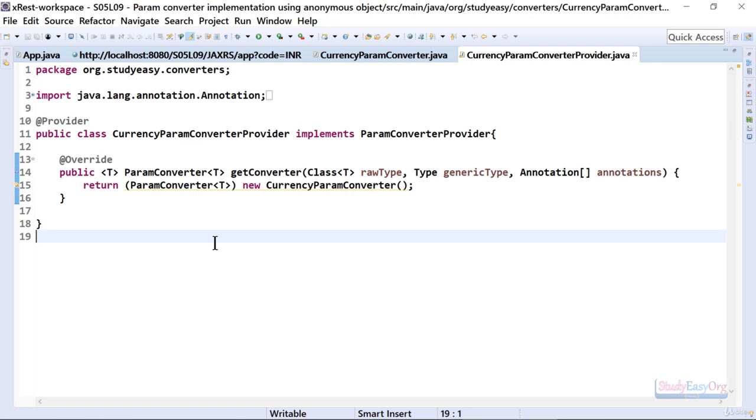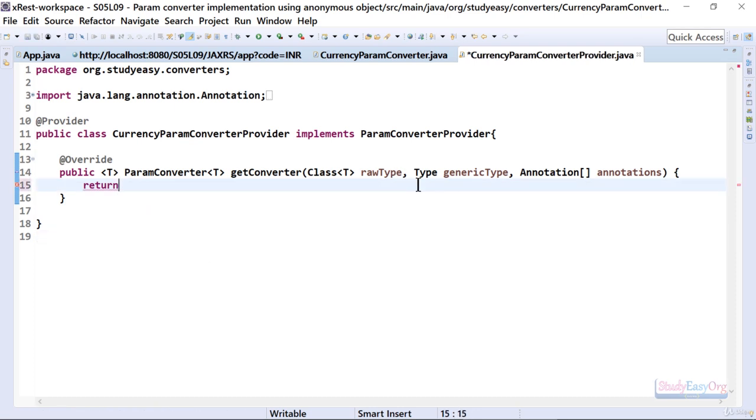So let's get started. First of all, we are making use of this object, which is currency param converter. We will get rid of this and type in return new param converter. Here we go.